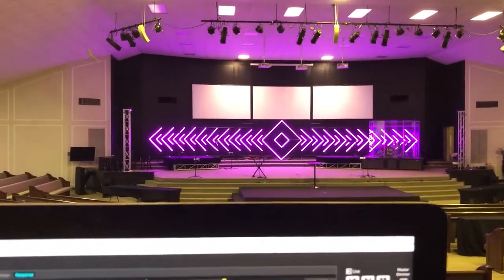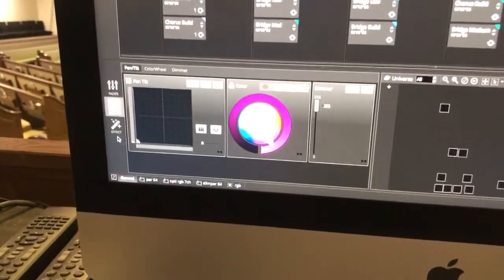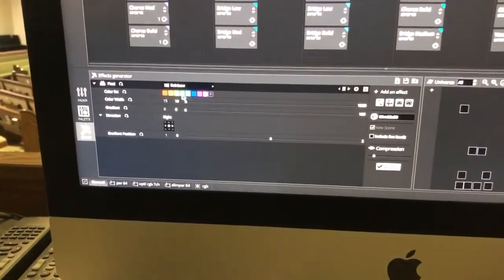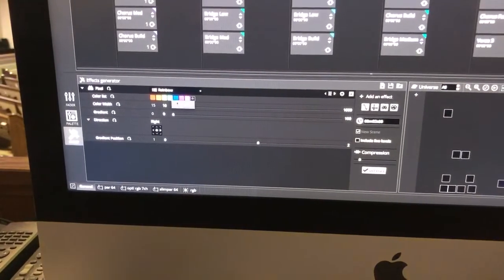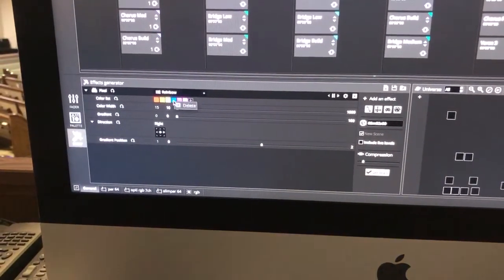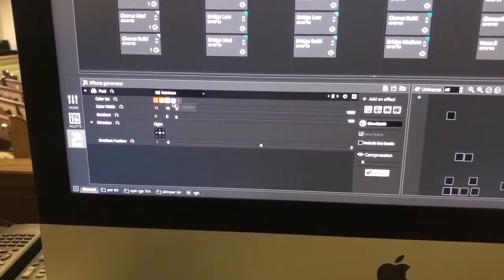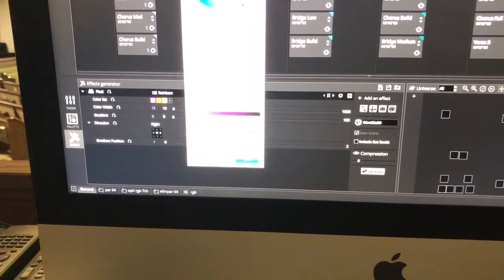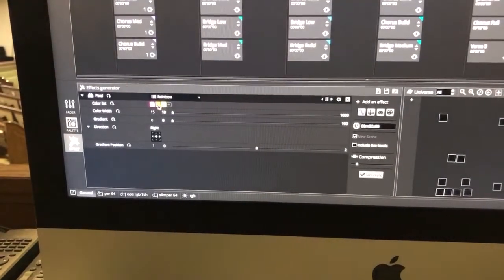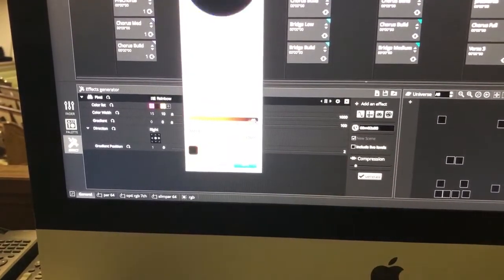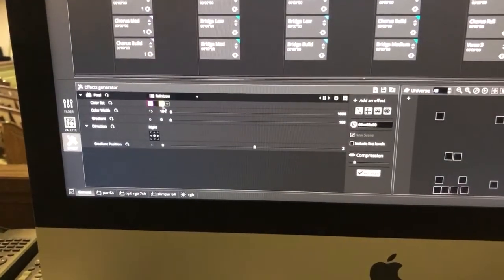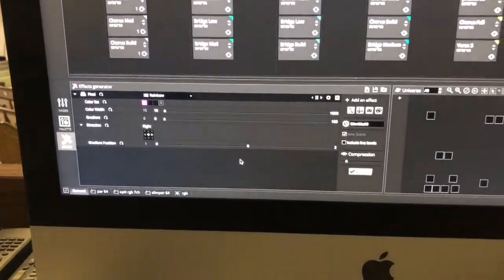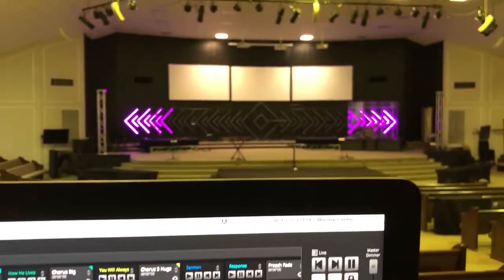So to do a chase effect, you're going to come down here to effect, add a pixel effect. We are going to delete a few of these. All right, and let's make this a purple. And we're gonna take this, let's just do it off. And then we're going to do this one to off as well. So now, this is what it looks like.